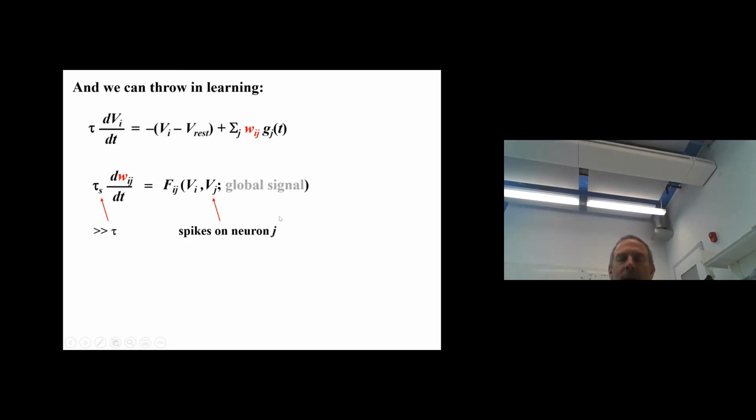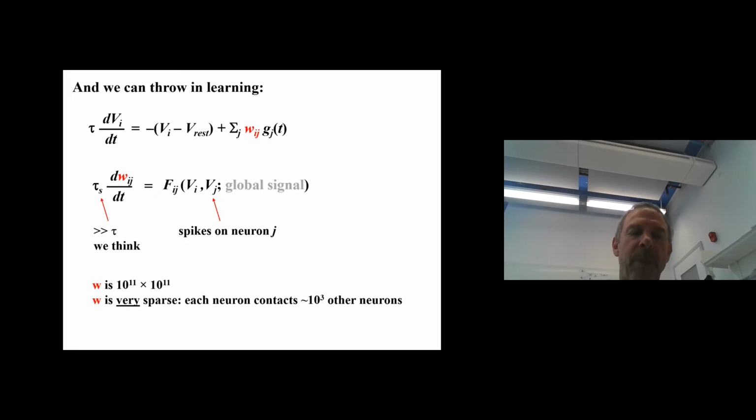So this is a complete set of equations describing the brain, right? W is a matrix. It's size 10 to the 11th by 10 to the 11th. It's very sparse. Each neuron connects to about 10 to the third others. I can't tell you exactly what this weight matrix is, but we know a lot about it. We know about connections to different layers, which area connects to which, local versus global. So we have a very good handle on the fundamental equation describing the brain.